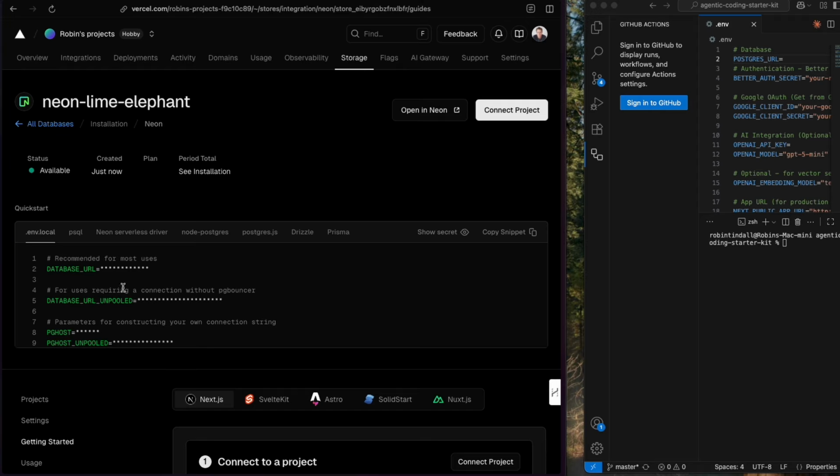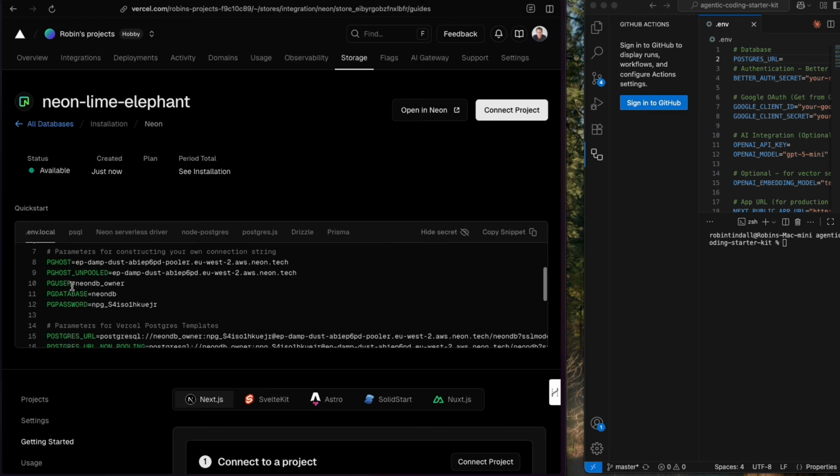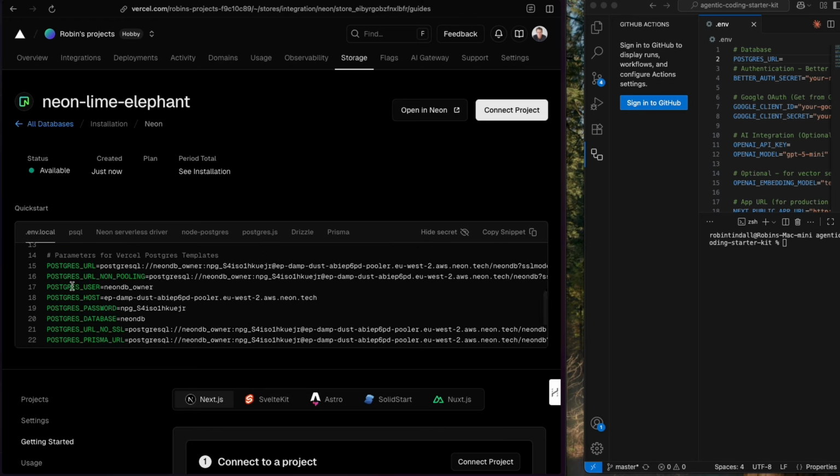All right, got it. So now on this screen here, you see there's a little bit of information here. On the top right, you're going to want to click that Show Secret link. Yes, over there. And then just scroll down a little bit on this page. What you are looking for is the Postgres URL. There you go. It's right at the top of that entry there in line 15. Yes. You want to copy that whole line.